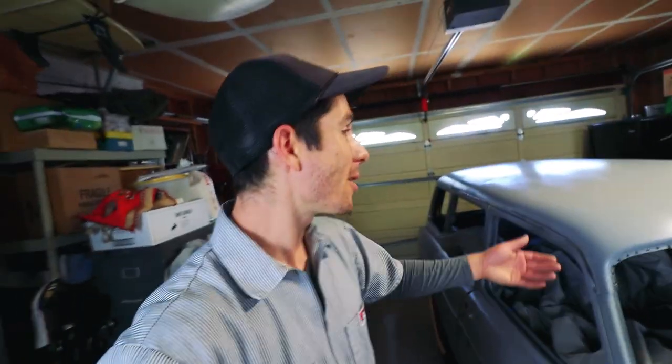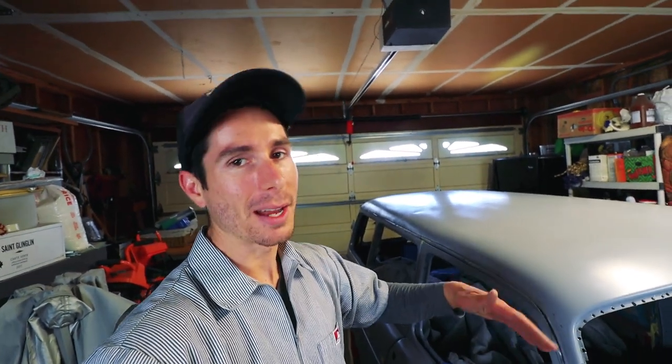It is so crazy to walk into my garage and see the solid roof on the car. Feels so good to have it up there. Last night I needed to store it somewhere, so I said what the heck, let's just put it on top of the car — and it just slipped right into place. I need to trim the A-pillars. I left them long knowing I'd want to trim them to fit. So today we're gonna mark where we need to cut the A-pillars, trim those down, fit the roof again, and then work on the patch.